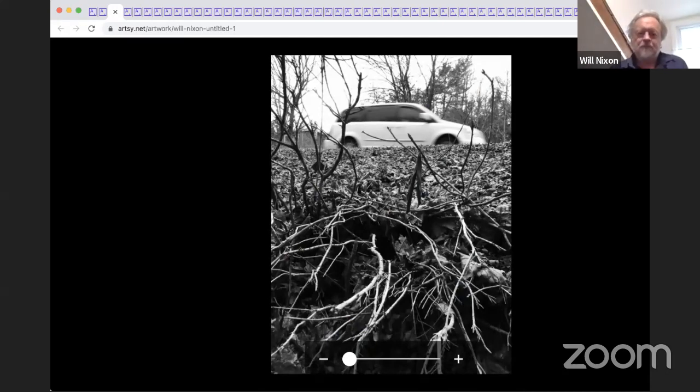Will Nixon. I guess the one thing I would say about it is I love walking in the woods. I've had a very outdoorsy life. I moved up from Midtown Manhattan to a log cabin in the Catskills in 1996. So I really have had a lot of time out in the woods. I took up photography maybe 5-6 years ago using an iPad and an iPod and now an iPhone. And it's striking to me how rarely I find an interesting picture to take in the woods. So I think this was one of the few where I was able to see and find something that intrigued me as a picture, as opposed to so much of when I'm walking around the woods, I just see trees. It's very beautiful, but I don't know how to photograph it. So that's what caught my eye here, is just it was an unusual shot of being out in the woods.